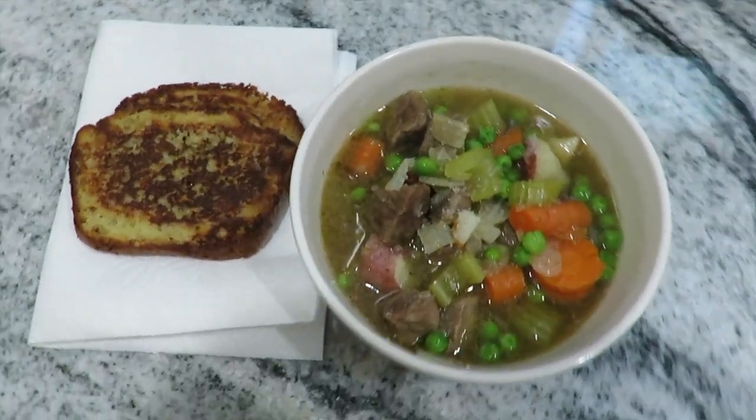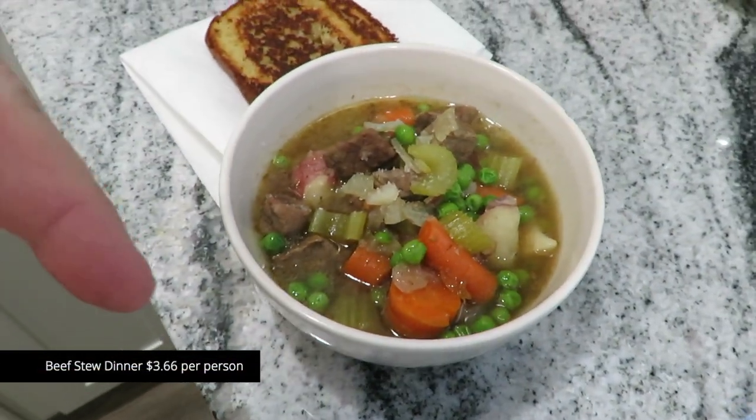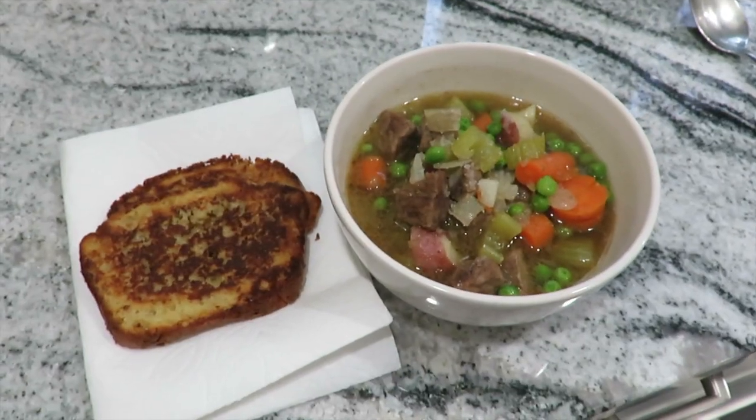Alright guys, so here is Tuesday night's dinner. Have no idea on the cost. I will link that right here. And then we'll go from there. So that's Tuesday night's dinner, guys.